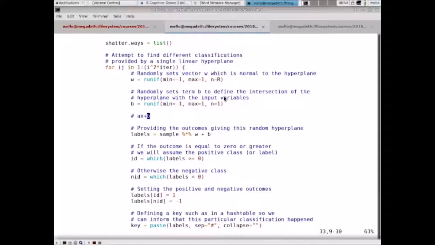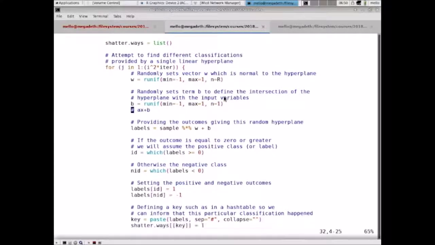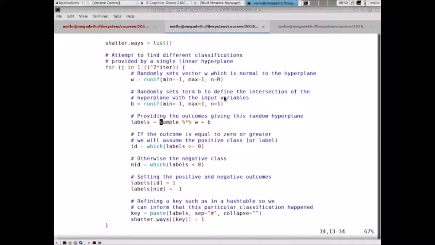So I'm just changing the position of that hyperplane randomly, and every time after making that, I just apply that hyperplane on my sample, as you guys can see here. And this is a matrix multiplication, or I can see it as a dot product, if you guys prefer. So I'm applying that hyperplane and having the results here.